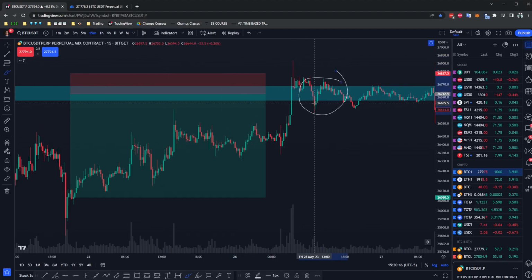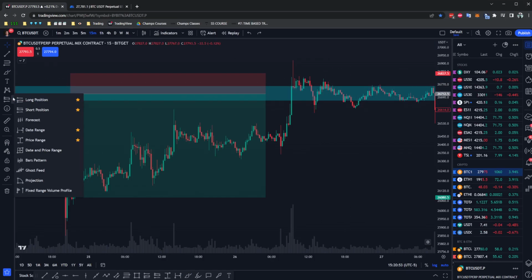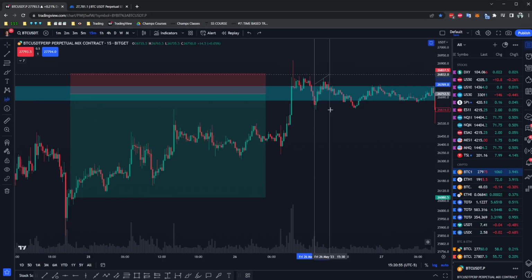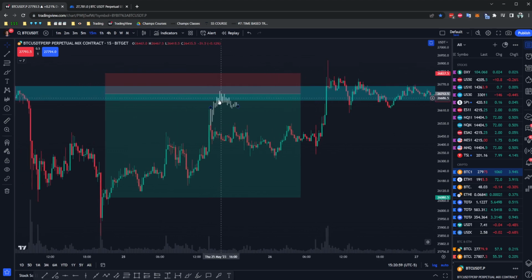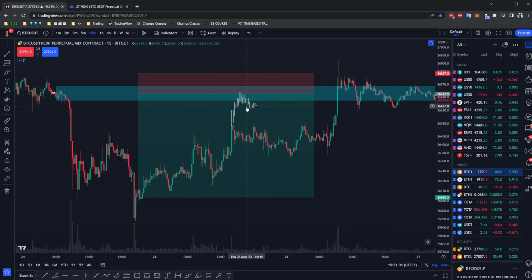If you have this happen where you move up and then you start to have these wicks, and then you start seeing more weakness, that's what you want to see. You see this kind of thing happen. Let's go ahead and just do a bars pattern. All right, you see this happen. For example, had it happened right here, this would have been perfect. This is 100% an entry because you're starting to see some weakness, and then from there it starts pulling back. And then once it pulls back and makes a lower high, this is where you would enter.